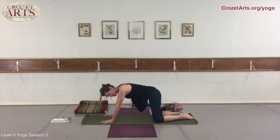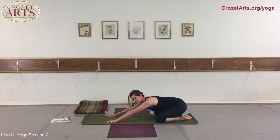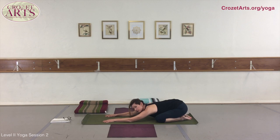Your feet will go together, separate your knees almost as wide as your mat so that you can sink the hips back, sink the sit bones down onto your heels for child's pose. So arms extended, keep your elbows straight. So if your arms are on the floor, it probably means your elbows aren't straight. So straight elbows, forehead to the mat. Lengthen the back of the neck. Taking a few deep, thorough breaths here.